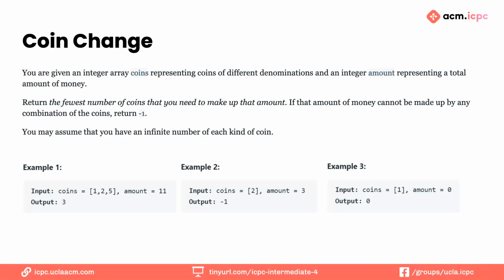So for example, if you're at a store and you have a lot of pennies and a lot of nickels, a lot of dimes for some reason, I don't know why you would have a lot of coins, but let's say you want to pay for something that's exactly 35 cents. You wouldn't want to pay with 35 pennies because that would take forever to count. So you want to use the least number of coins to reach your target. And here we have a variety of different coin sizes depending on the input. It might be really weird coin amounts, like maybe 3 cents, 6 cents, and 7 cents.